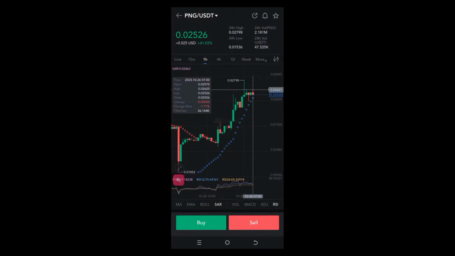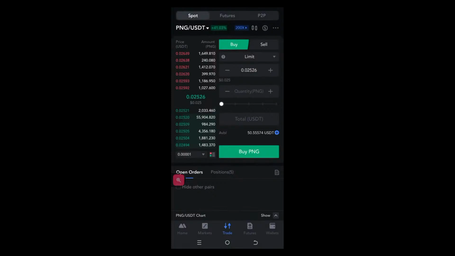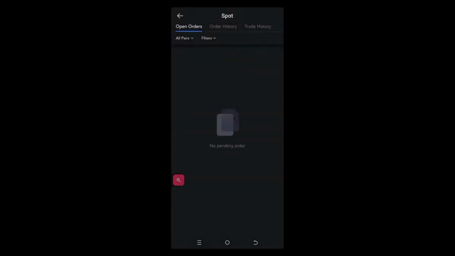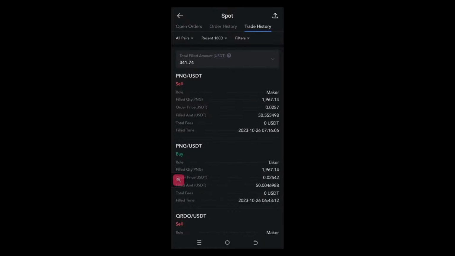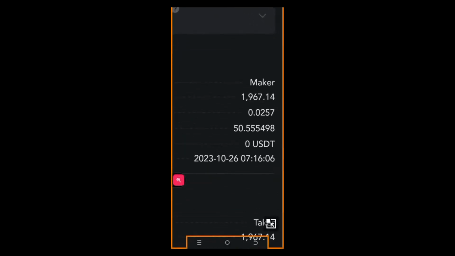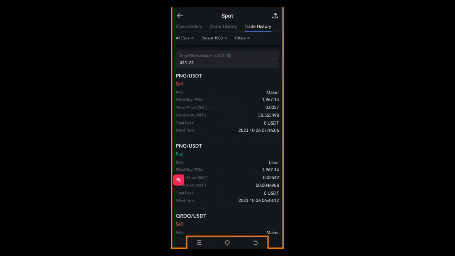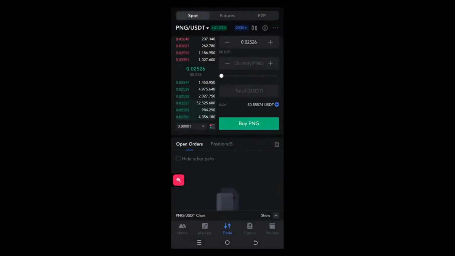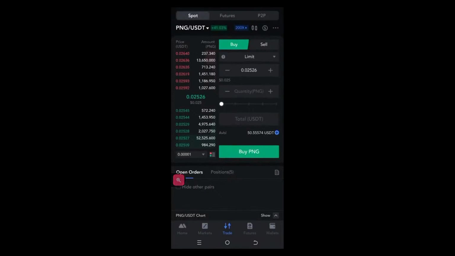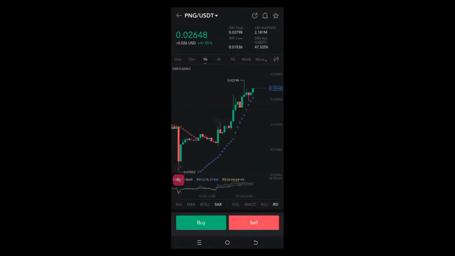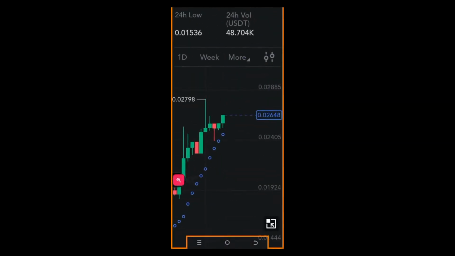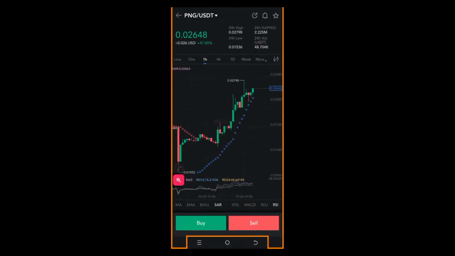Let me see, how much did it get executed as? Let me check. It sold at 257. Oh, it actually went to 256. But we just made it go to 257 so that we can quickly get out of it, right? But it actually went to 256. So our predictions were actually correct. Let me check that one more time. At least it went all the way to 256. Okay, that's fine. At least we are sure of this.